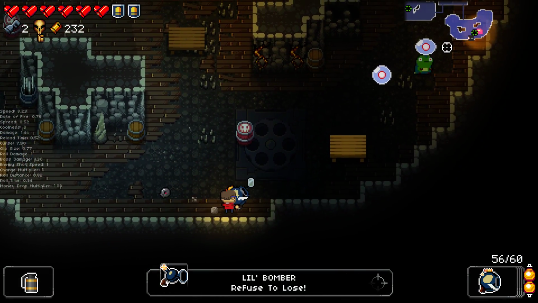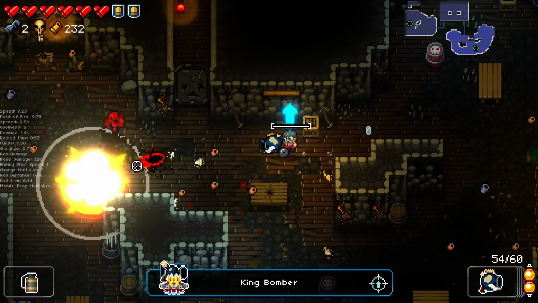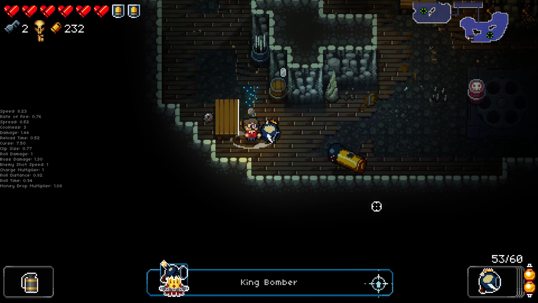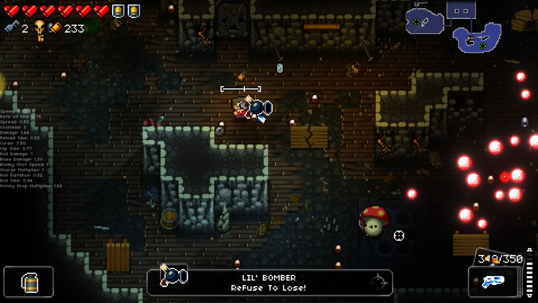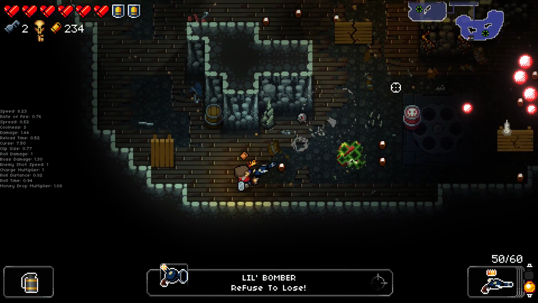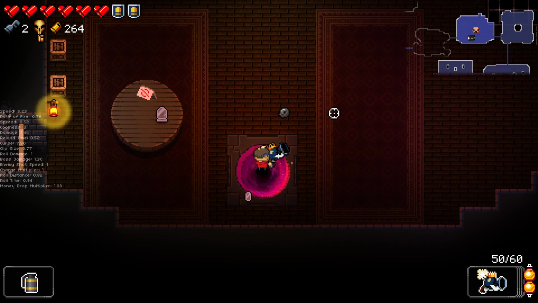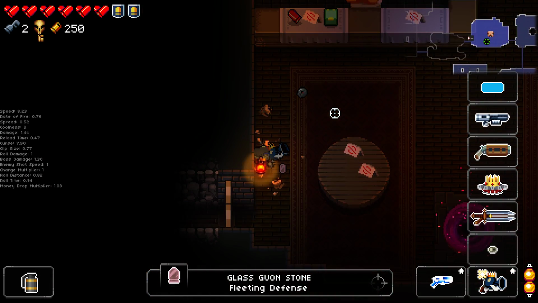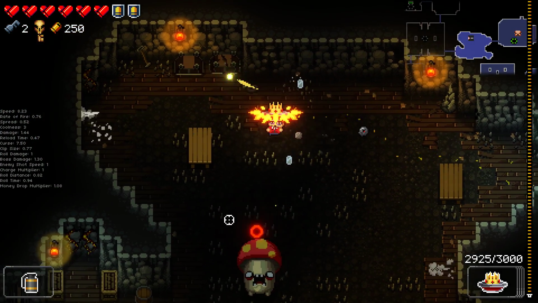Sure, I don't care. You can have more HP. That just means we get more money, so that we can clean out the shop next time too. And we even care about glass guon stones right now. Those even help us out with our reload, which I guess is not even being used here.